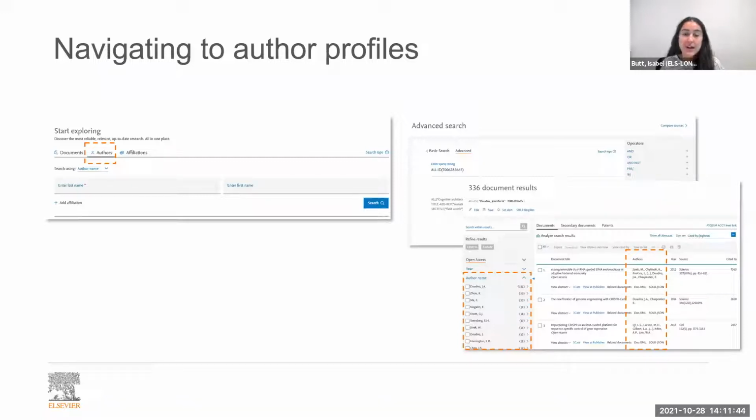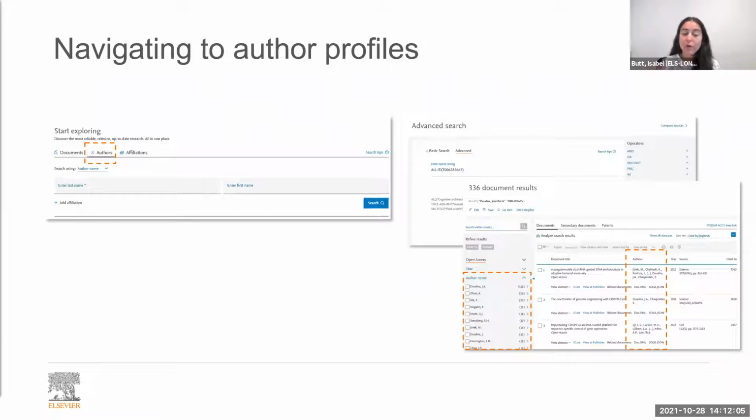On the right-hand side, this is a different way of searching, and this is via an advanced search. So if you wanted to do a search on the advanced search, this would then lead you to, by author ID, you'll get to a list of documents by this author. In Scopus, all of the data is linked.